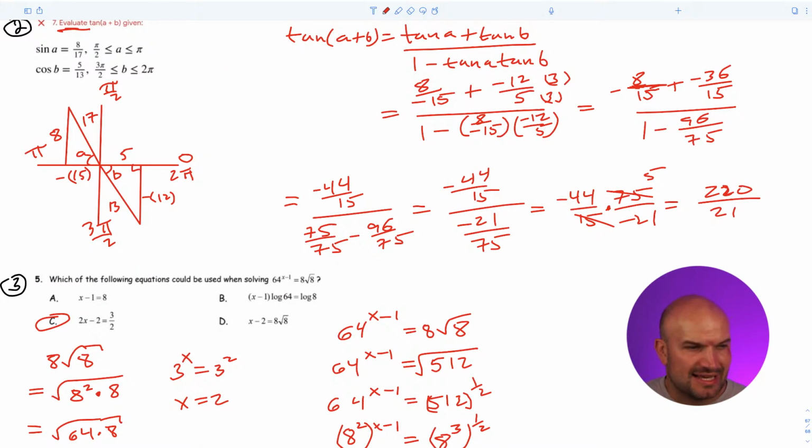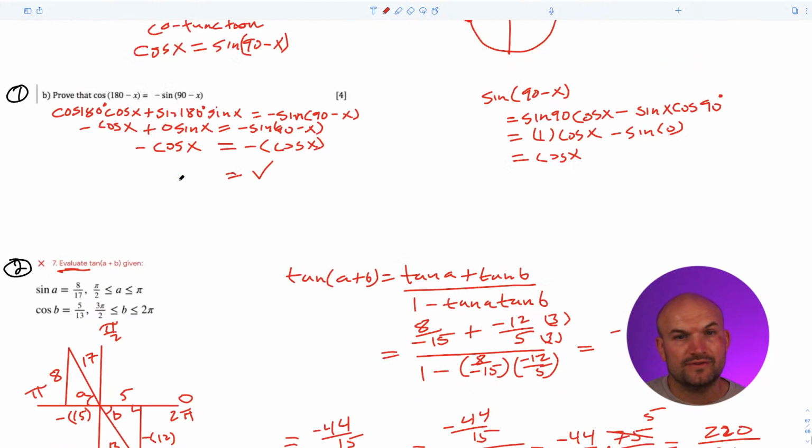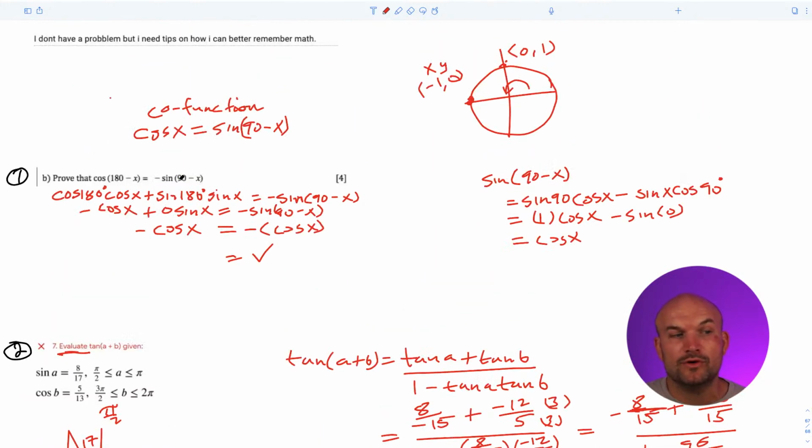The tips for taking Calc 1, taking a college course on it with no pre-calc background: I would highly recommend that you get some practice with the trig, because obviously if you have some algebra 2 background, that will help you in the calculus realm, but you're definitely going to fall behind with the trigonometry. So I'd make sure that you have the unit circle and the trigonometric identities. Kind of what I did up here for these two problems would be very helpful for you.